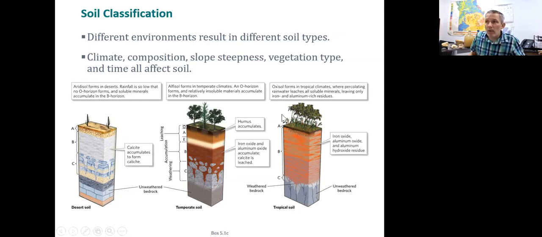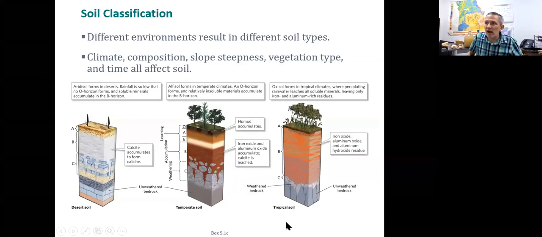If we live in a tropical environment, you're going to have lots of chemical weathering taking place because warm, wet environments are really going to speed up those chemical weathering processes that we talked about earlier this chapter. As the weathering is occurring, it's going to create these really, really deep, thick soils. These are called oxisols, oxidation-rich soils.